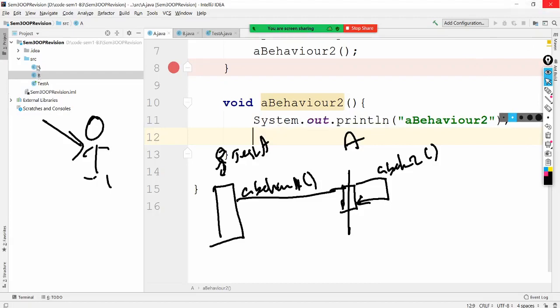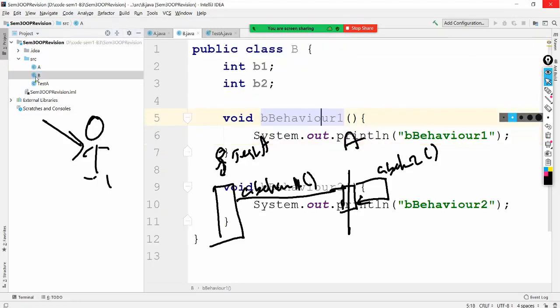So now as part of showing this A behavior 2, it has to call the instance of B class, B behavior 1. Okay, let's call the B behavior 2. Now how to show that, or first, let's see how to implement that. Of course we can easily show it. I'm explaining very serious stuff. If you can understand this, you are going to understand the rest of the stuff.